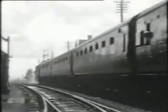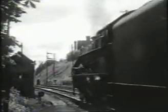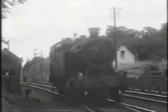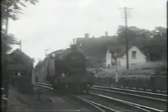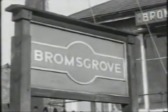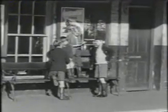On the back of this train is a Western Region Class 4200 2-8-0 tank, number 5226, which dates these sequences after May 1958. The Midland Main Line had been placed in the Western Region after nationalization in 1948. The Lickey Bank starts at Bromsgrove Station, and from the platform can be seen the foot of the bank.